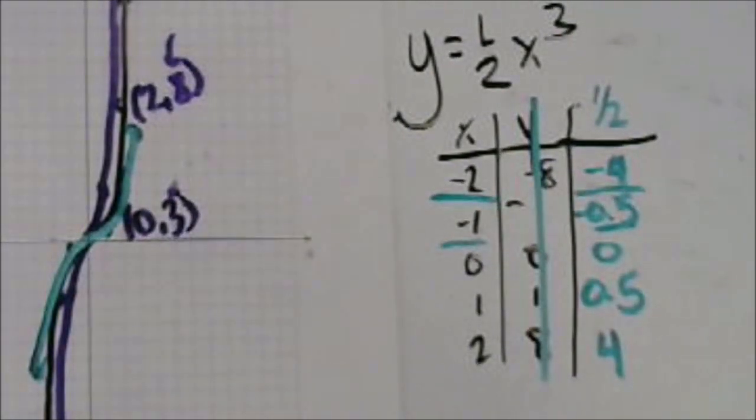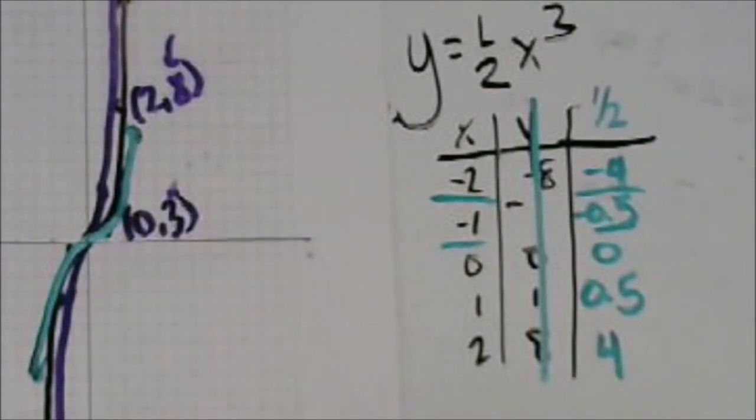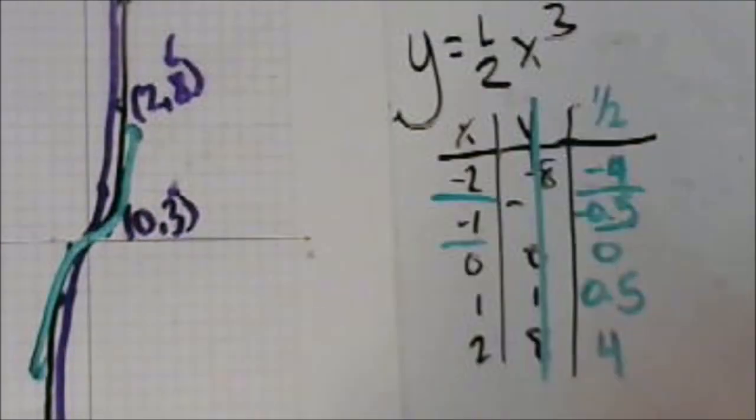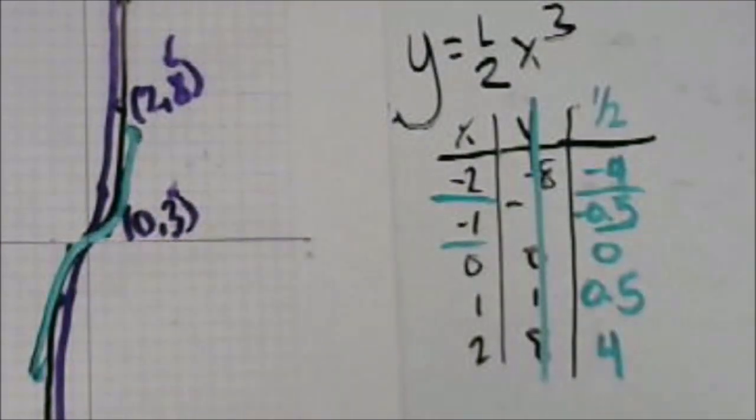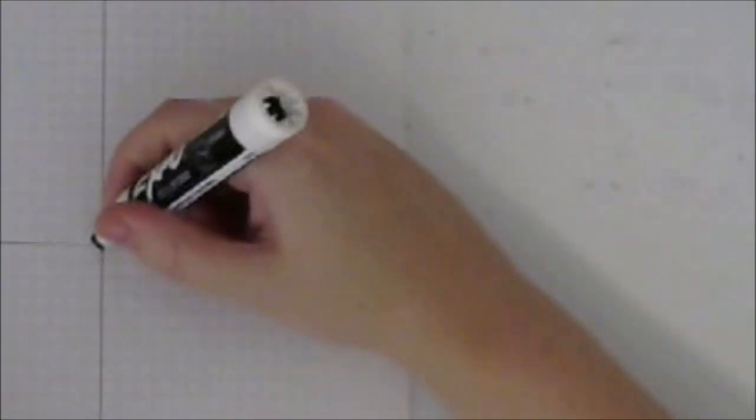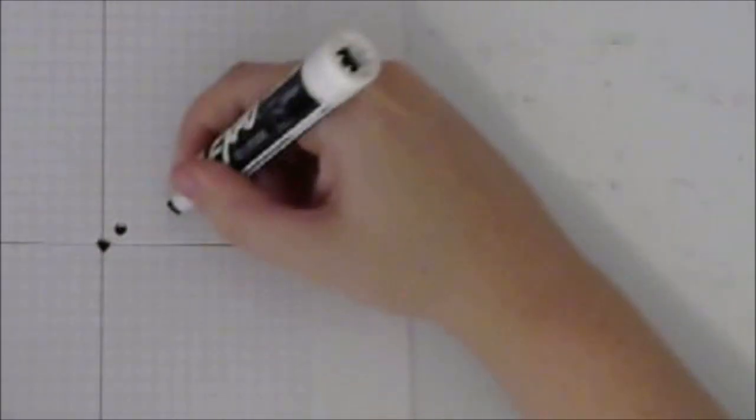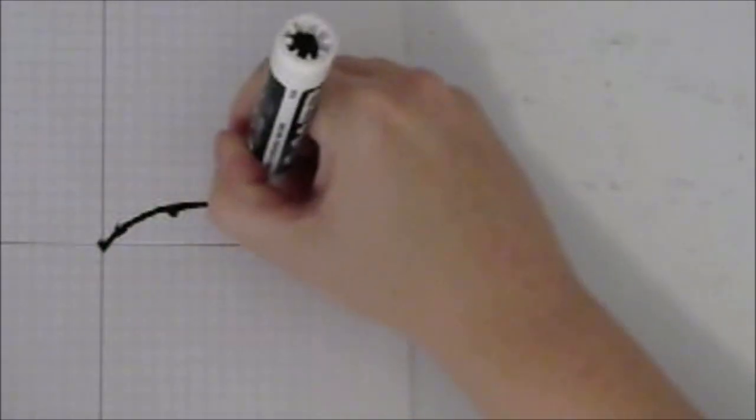The last one is a reflection, although a reflection can be done in tandem with a stretch or compress, because if there was a negative in front with this 1/2, I would be multiplying everything by -1/2, and the reflection would automatically happen. But let's take a look at when only a negative is in front. There's no scale factor as well. For this example, we're going to be focusing on our square root parent function. So just recall those values from earlier in the notes.